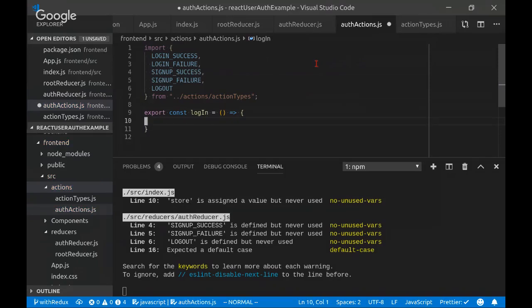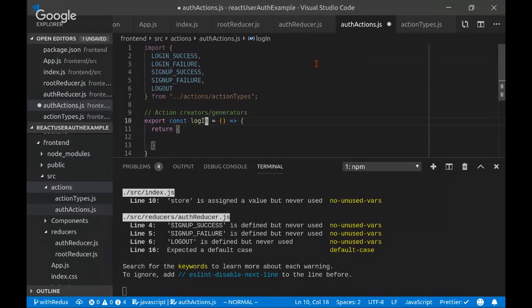So actually, these are going to be action creators, or generators. So these are going to return objects. They're going to return action objects. And this doesn't have to be this way, but it's just a nice standard.